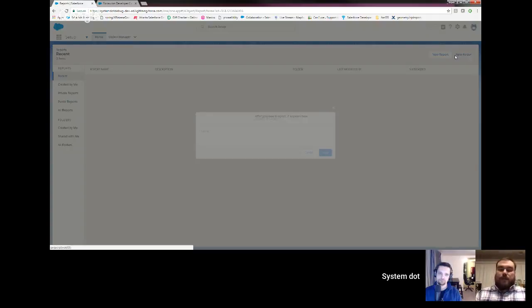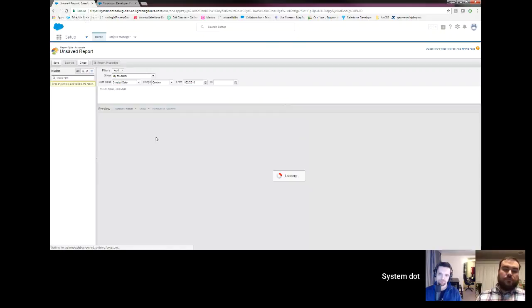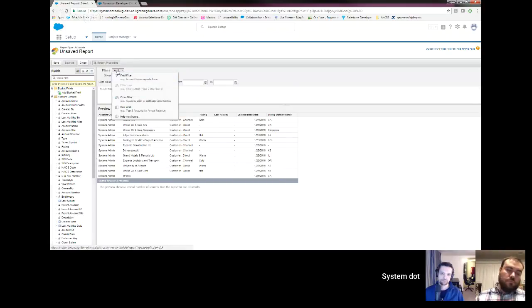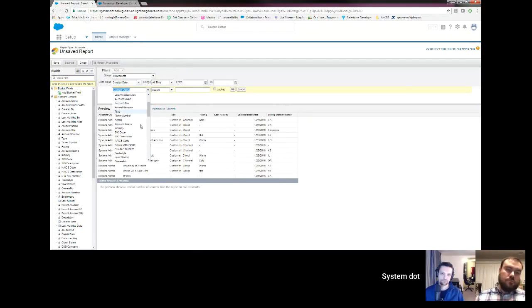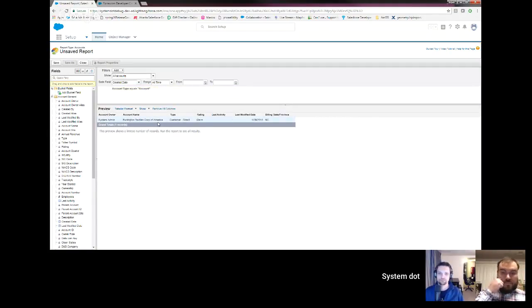So in our Lightning builder, not a new folder, if we were to create a brand new report here for our accounts, which is what I've put my field on here, and we'll just do all time and all accounts, but we're going to add a single filter, and in my case, I've actually named my custom field that I put on the account object account type. And what I can do is go out and find only accounts that have account lookups, right? And in this case, it's the one account that we just set up, therefore making this reportable, right? It gives some functionality into something we didn't have previously, which is really neat.